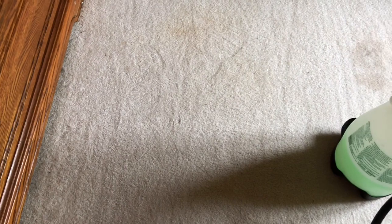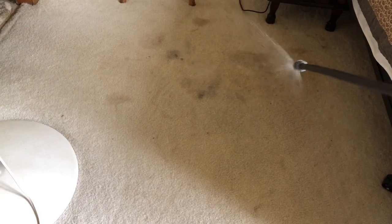And she said she spotted and it came out beautiful, and then a day later it was back and she spotted it again, and a couple days later it came back. So if you're a carpet cleaner, you guys know she left a residue, soapy residue, on the carpet. And what's the purpose of the laundry soap? To attract dirt, dust, grease, soil. And that's what it did. It attracted more dirt, dust, and grease, and it also wicked back whatever she spilled.